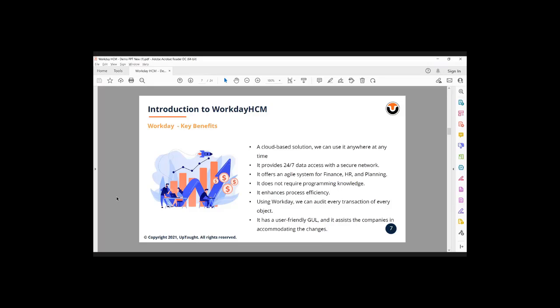Then apart from this, you have a compensation module, which is the Workday Compensation system, wherein you can track the salary, the bonus, the one-time payments, the discretionary bonuses, or any other details related to the compensation that the employee is going to receive. So for that, you have the Workday Compensation module.